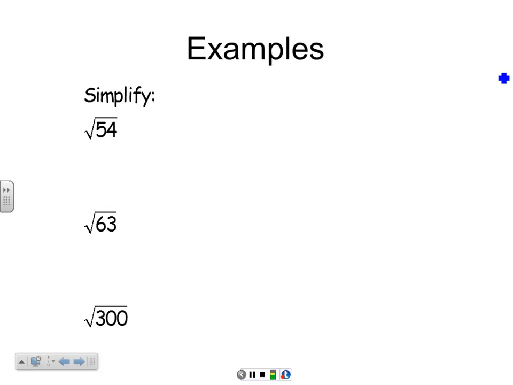So let's try this again. What perfect square will go into 54? And I think it's going to be 9, and 9 times what gives you 54? 9 times 6. So what you're going to do is split these two up. You can take them apart, because a radical times a radical is still a radical. So for example, and we'll learn this later on in the chapter, but you'll already know it when you get there, the square root of 9 times the square root of 6 is the square root of 54.